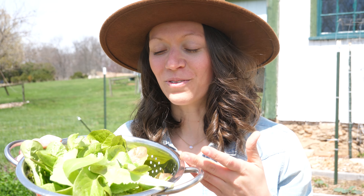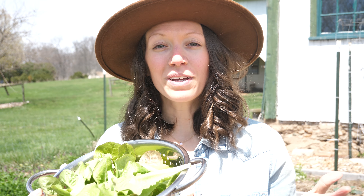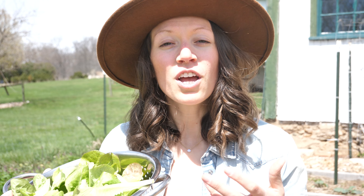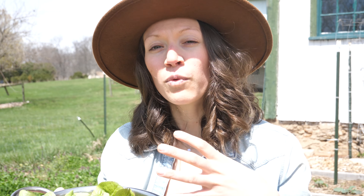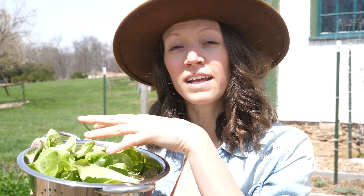And with that we have our first lettuce harvest of 2022. The method of growing lettuce I use is called cut and come again lettuce. Essentially you plant anywhere from 10 to 20 seeds in one area, and then whenever your plant grows and becomes really leafy, you come back and give it a haircut — you trim off those top leaves and the lettuce plants will continue to produce. I typically plant multiple groupings of seeds so I can harvest one little patch and then come back the next week and harvest another. This makes it really nice to have a continuous supply of lettuce, especially if you love fresh greens.